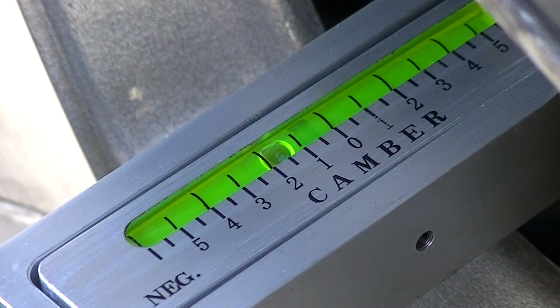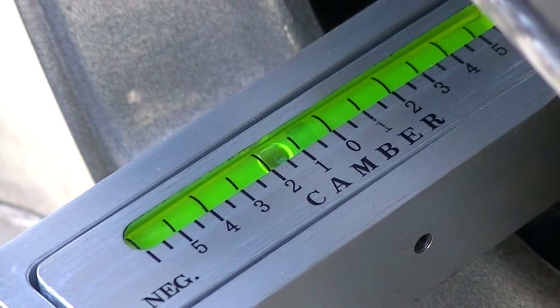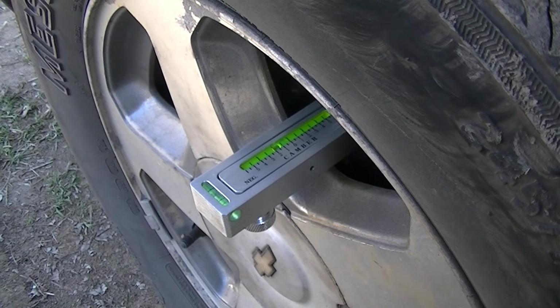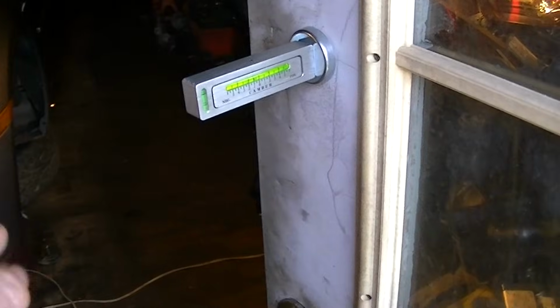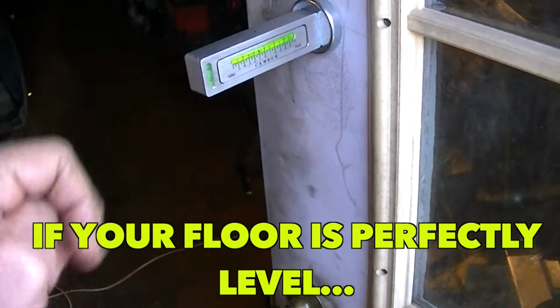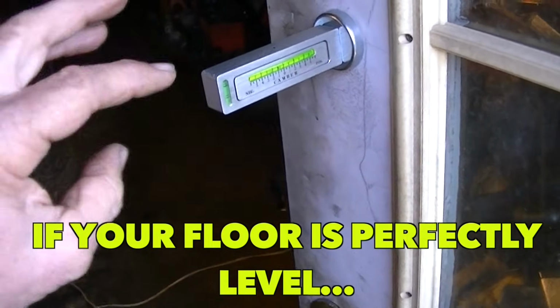And like I said, this is not for everybody. If you're a little squeamish about this, take it to an alignment shop. They'll only charge you $89. This thing only cost me $15. So it's whatever you want to do, but this is how I typically get my camber pretty much adjusted on all my vehicles. Okay, and just a reminder, in this video, I am using the rear wheel tires to get a reference where my front tires should be, like I said earlier in the video.